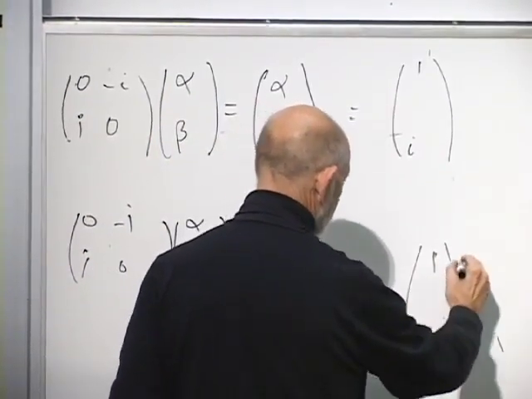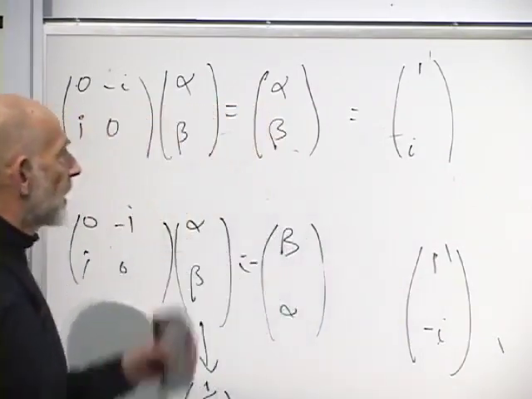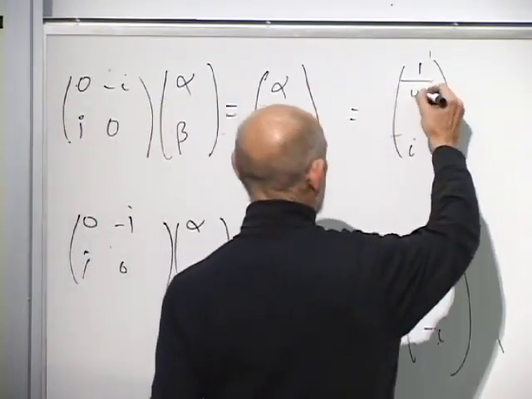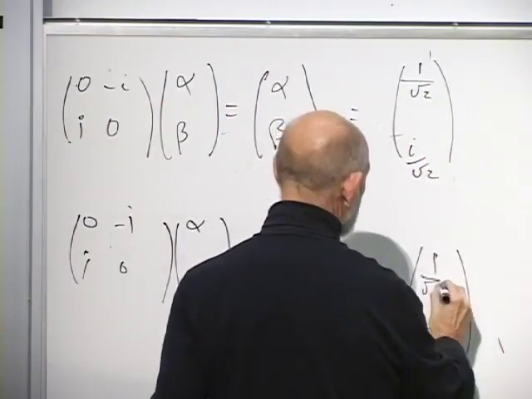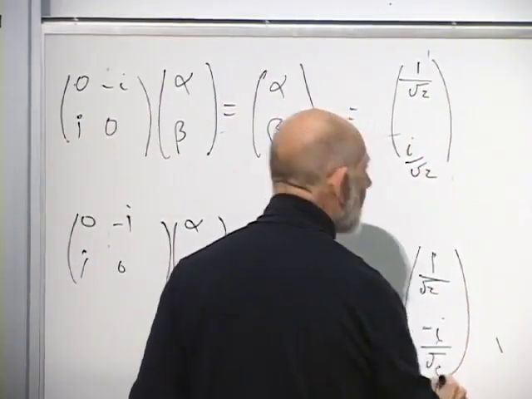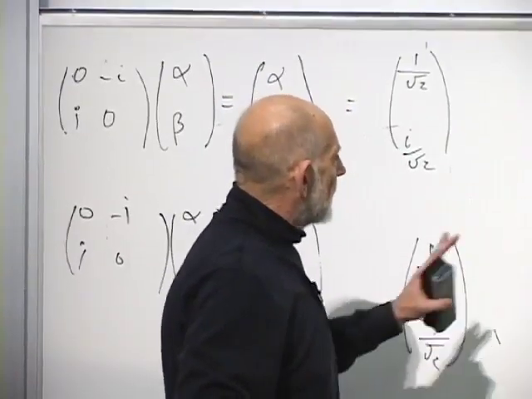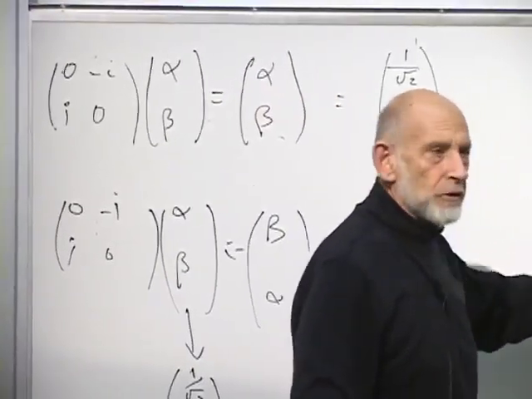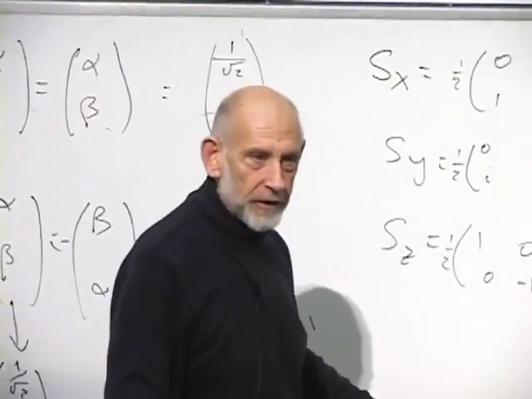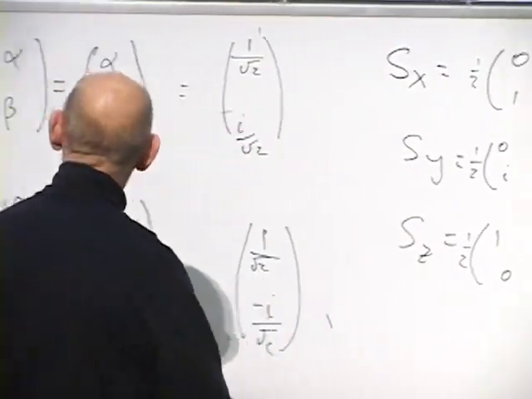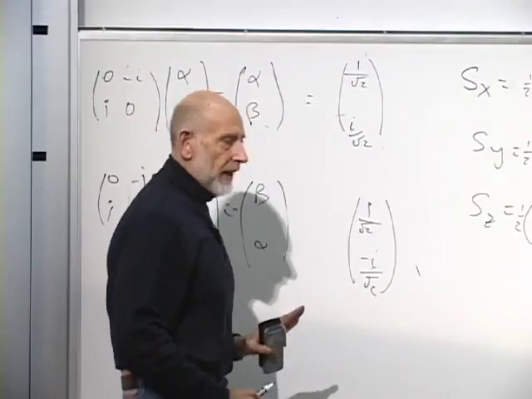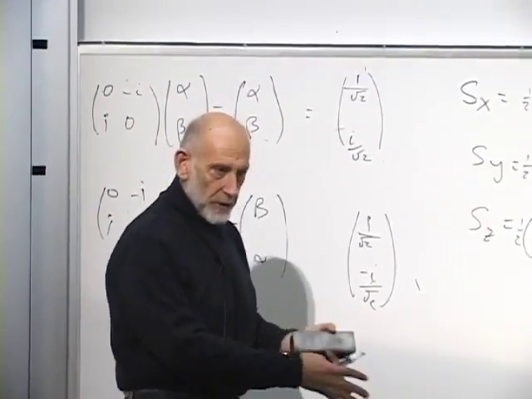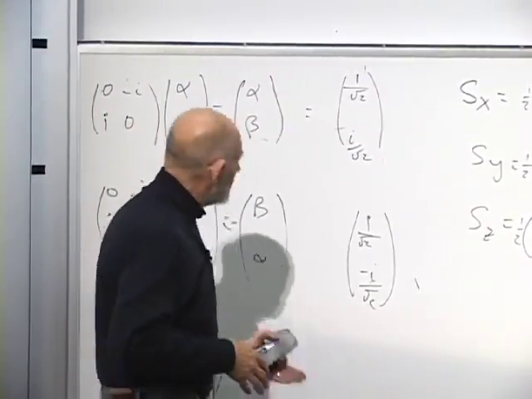One minus i. Yeah, sorry, excuse me, 1 over square root of 2 again. Notice that there's more information in these complex coefficients than just the fact that the probability of the z components of spin is a half. Both have probability a half, so did the previous case where the electron was along the x-axis.